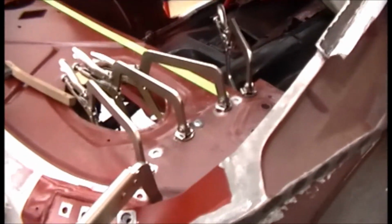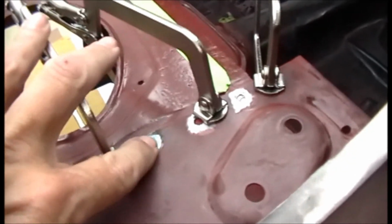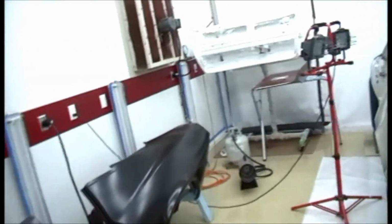But I actually just did one spot weld there. Turned out really nice. Got a few more to go. We'll put you guys up on the tripod here. We'll do a few more.